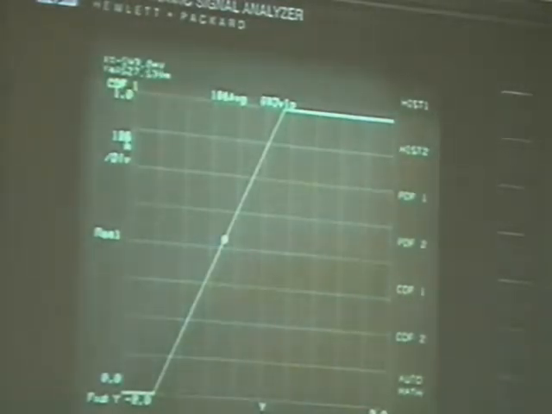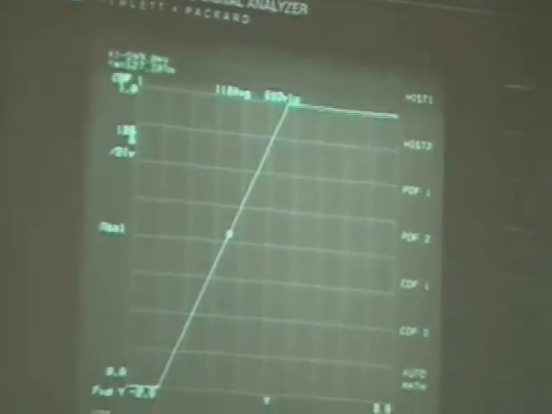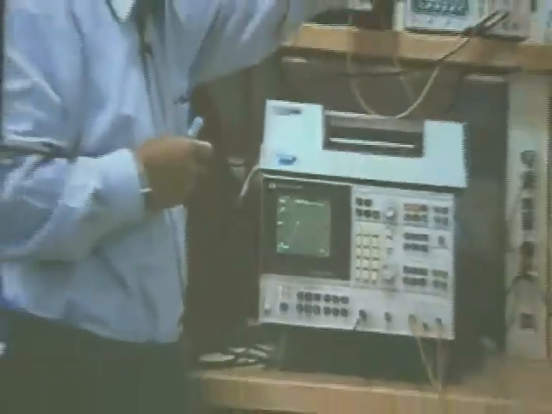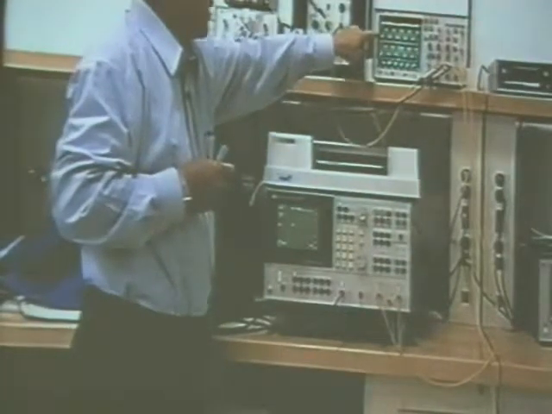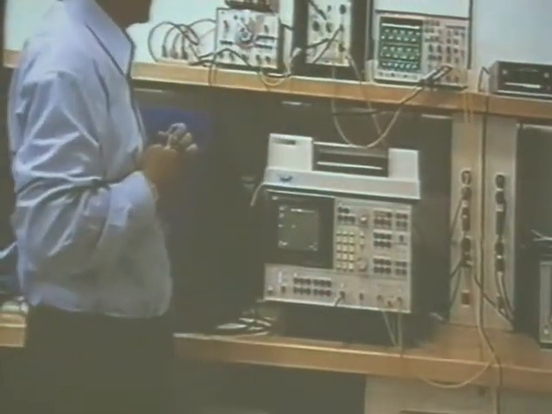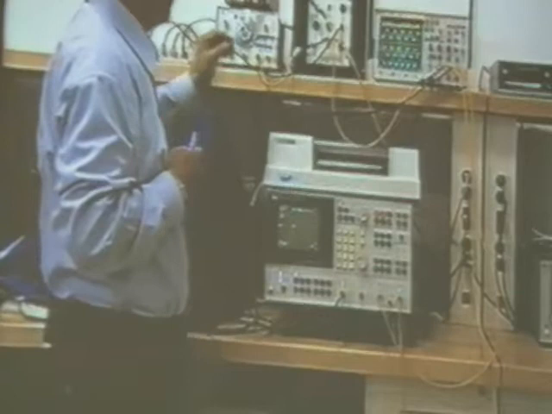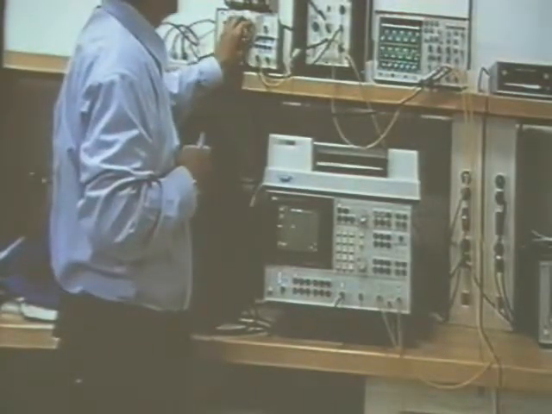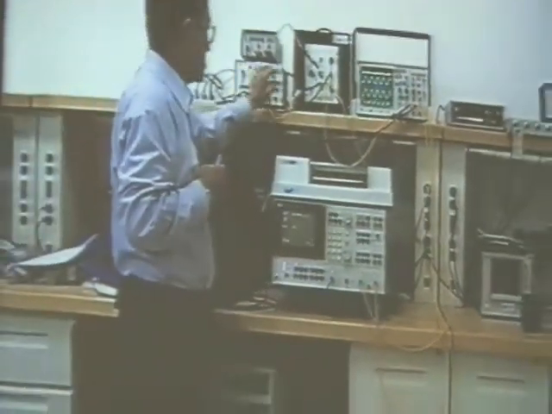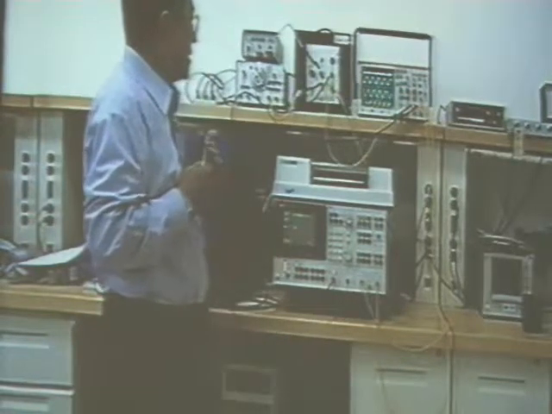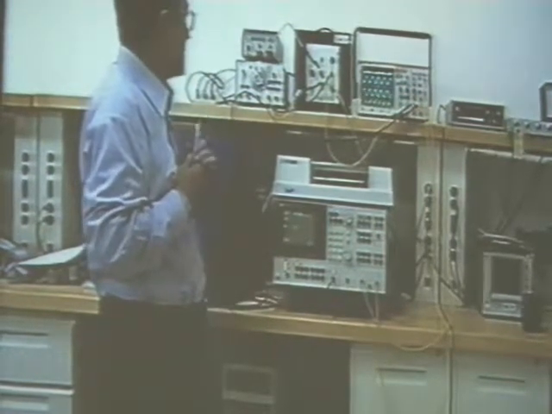Okay, next I'm going to show you the cross-correlation function. For the cross-correlation function, I switch box A back to the harmonic function, and for the box B signature I still have the sine wave.